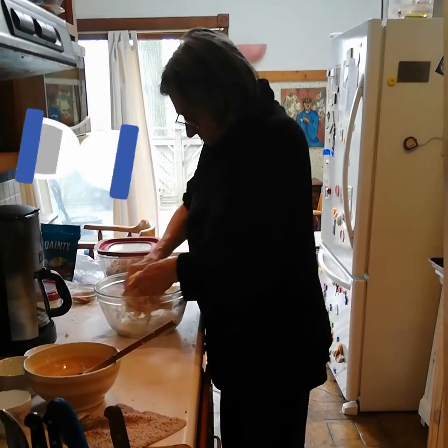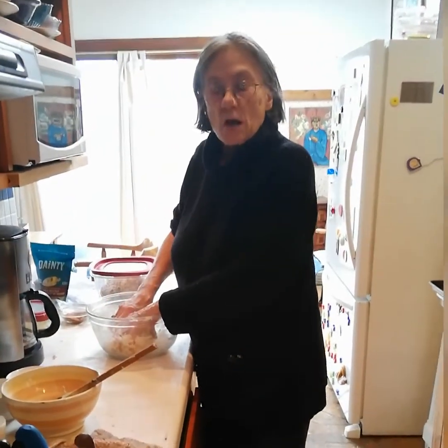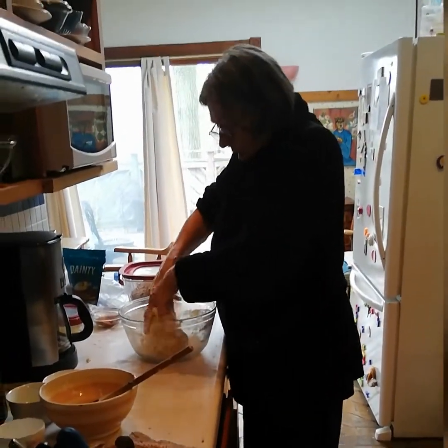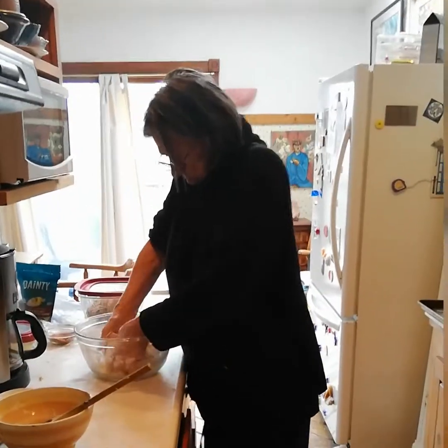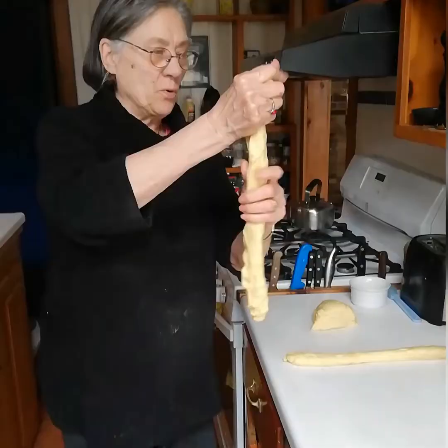Do you do anything else, like cover it with saran? A wet tea towel on top of the bowl. And why is that? You want to keep it warm. Warm and dark. And from drying out. And that's what the oil does too, right? Keeps the bread from drying out and sticking? I guess. Yeah. All right. Any other final words for now? Goodbye.